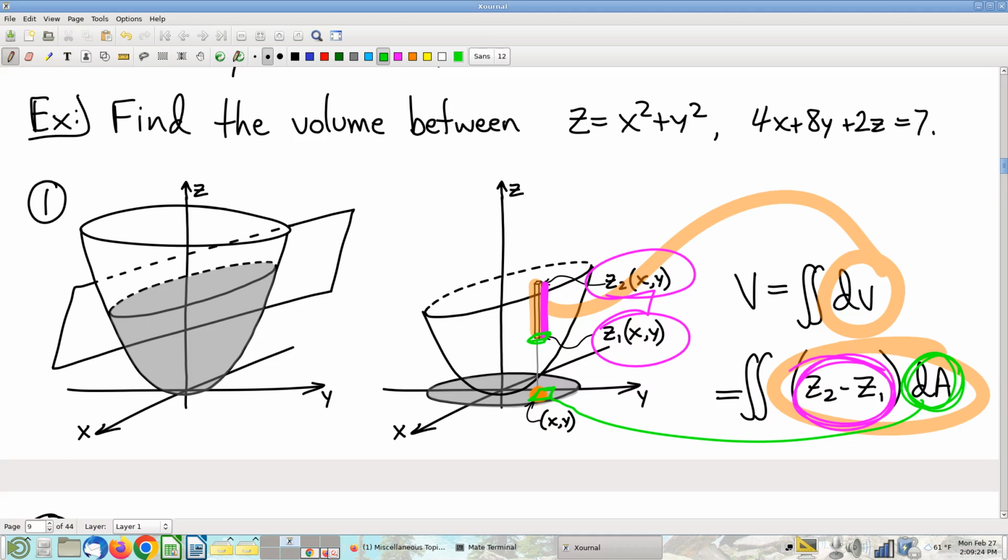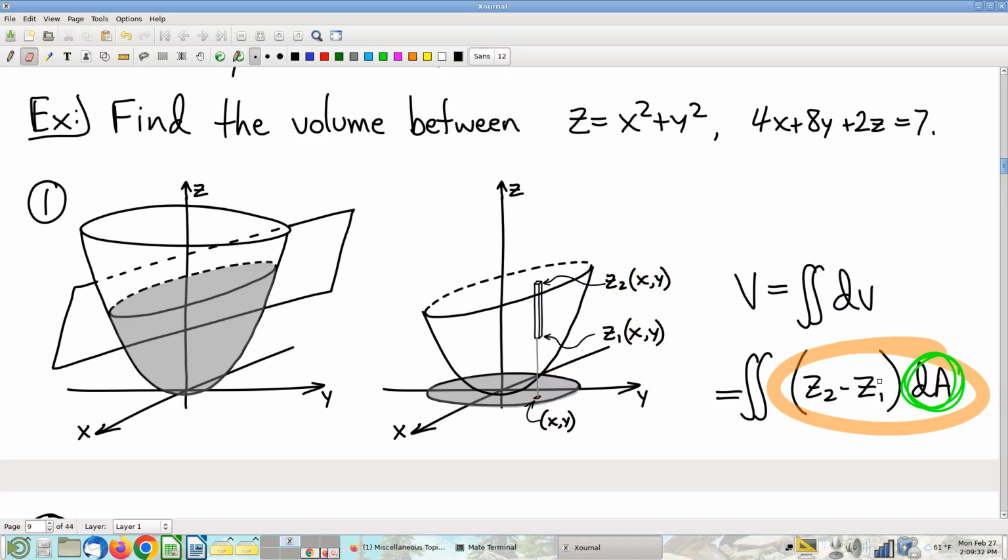So forming the double integral is no problem. Again, the complication is figuring out what domain we're going to pick for this integral. I'm going to show you now the wrong answer. This is a very common mistake lots of students make. So again, I want to show you where the landmines are. Here's one of the landmines. A lot of students will reason as follows. They say, correctly, that they're looking for this curve as a way to understand the domain. This shadow down here is our domain for this integral.